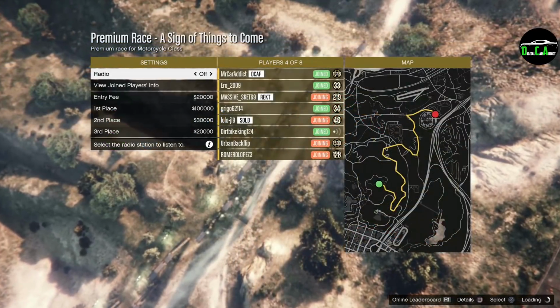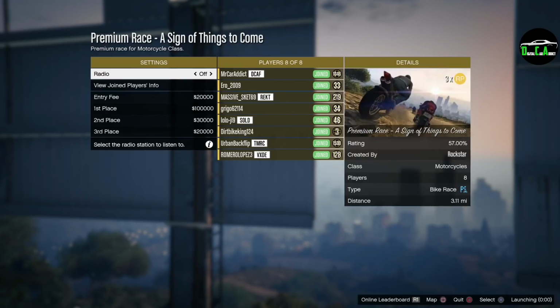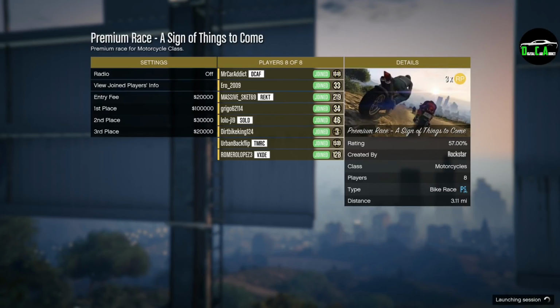For those of you who've never done this race before, I highly recommend practicing the normal version of it first so you can familiarize yourself with it. There are some high speed sections, and there are jumps where you can easily crash if you're not careful. That's why, again, I recommend practicing it. For this race, I will be using a fully upgraded Hakuchu Drag.